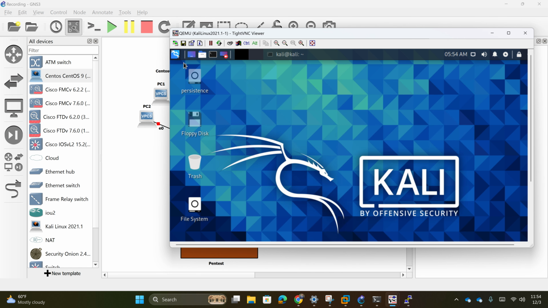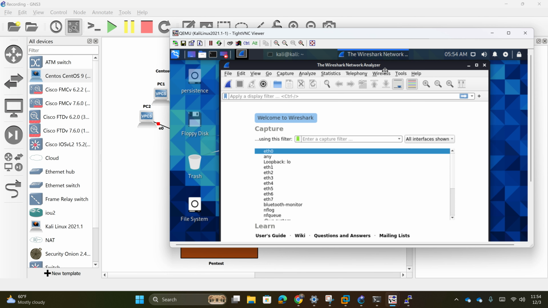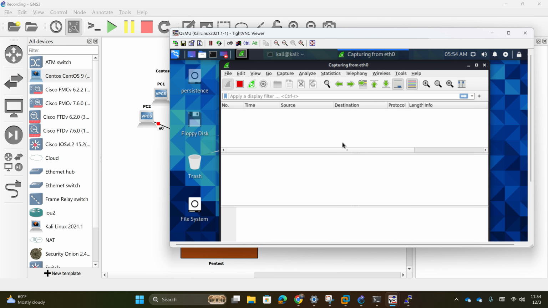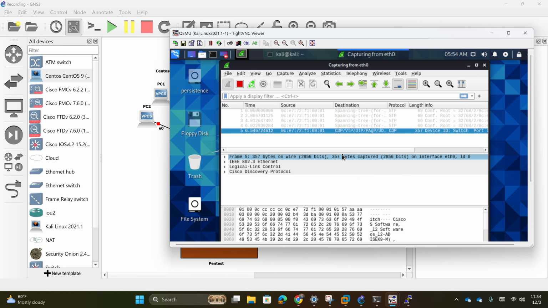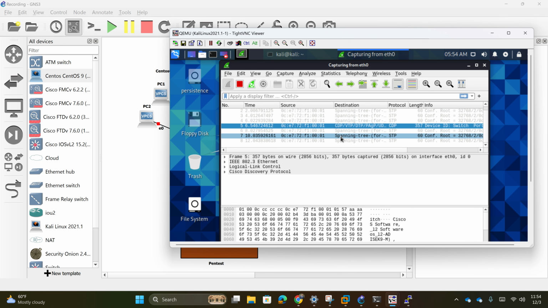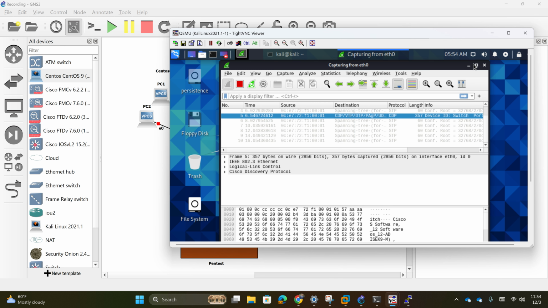Let's do a quick Wireshark and see what kind of data is going around. So we go to Wireshark. I'm surprised it has so many interfaces. Usually it doesn't. We can change that later on. Okay, so there's STP going on, Spanning Tree Protocol, which is cool. That's all we should be seeing here. There's CDP because of the Cisco firewall and switch. They're talking to each other. That's Cisco Discovery Protocol, by the way. Okay, that's great news.